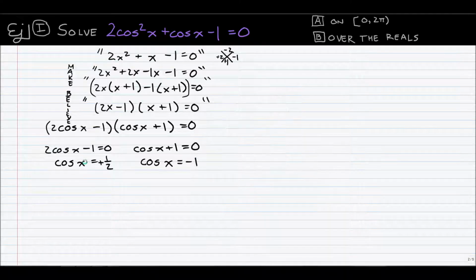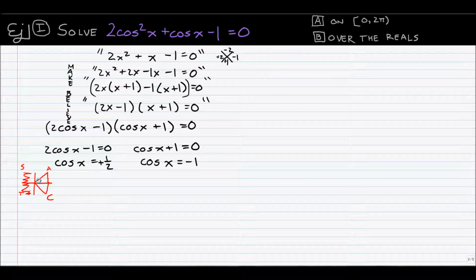So to do this, I'm just going to look at each picture individually. For this first half, I'm going to go, okay, fine. You tell me cosine of x equals positive 1/2. I look at my picture, and I use ASTC. And I say, okay, if cosine is a positive number, the angle has to be over here in quadrant 1, or over here in quadrant 4. This side doesn't give me anything because cosine's negative over there.